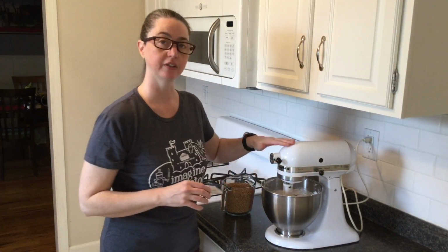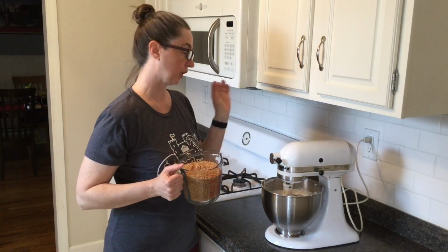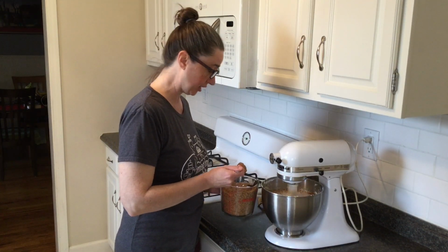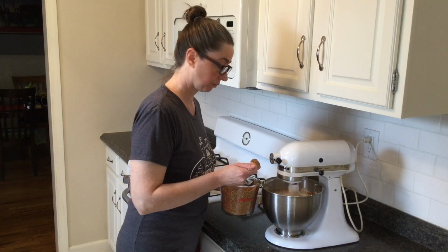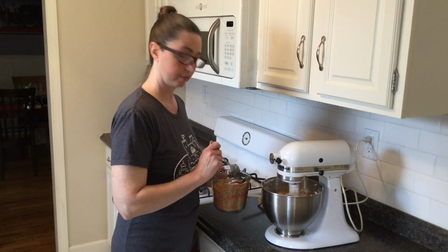So everything about this step is slow. We add the almonds slowly, we keep the mixer on slow. And it's a very sticky dough by the time you're done. It's not like any other cookie dough that I work with ever.